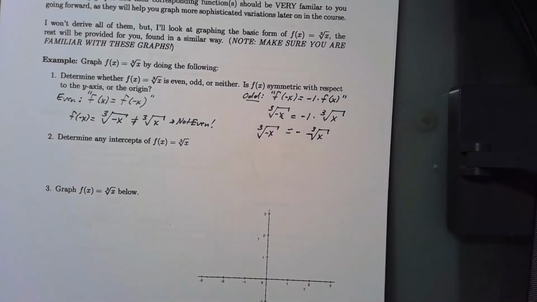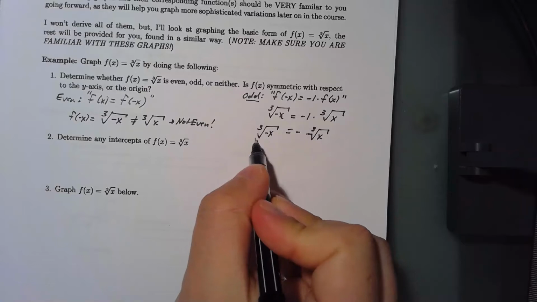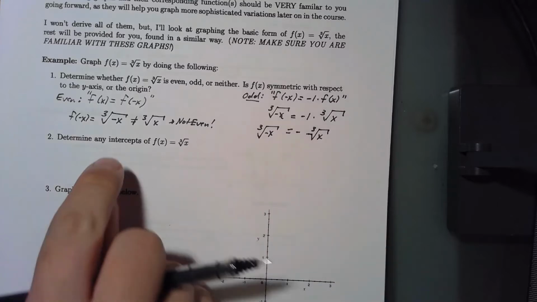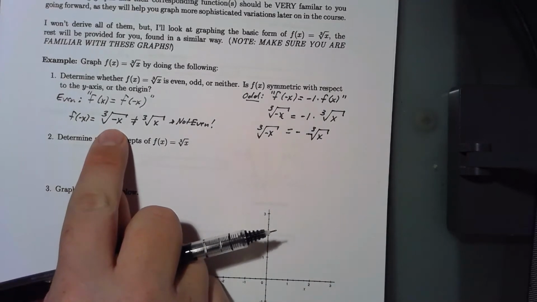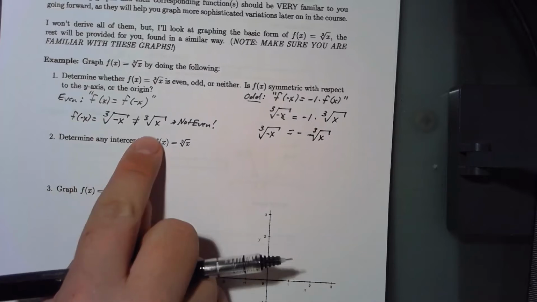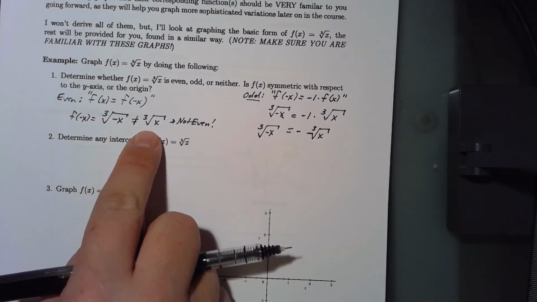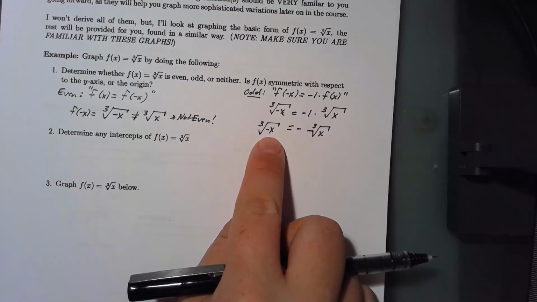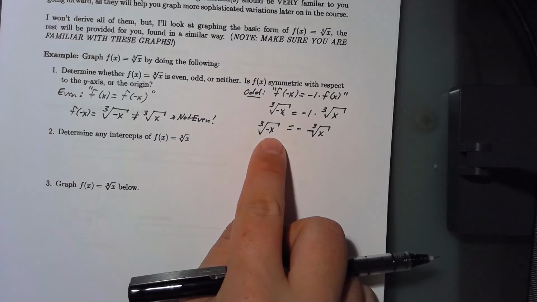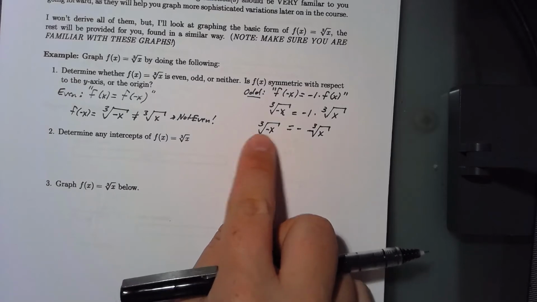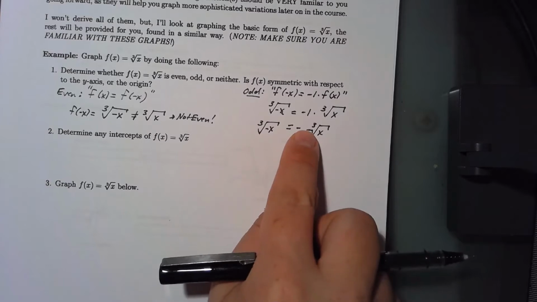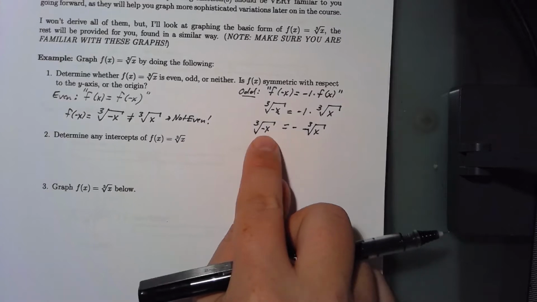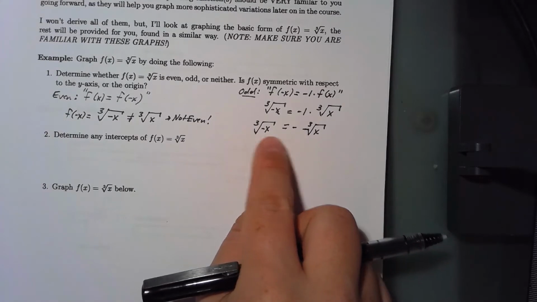In other words, can I pull this negative out? And the answer is yes, I can. So even though over here I said nothing simplifies, the reason why I said that is because when compared to the original function, it's not going to make a difference anyway. But you could actually do this. You could take the cube root of a negative number, just like you could take the cube root of a positive number and have a negative sitting in front of it. The result of this will be negative. So yes, this is true.